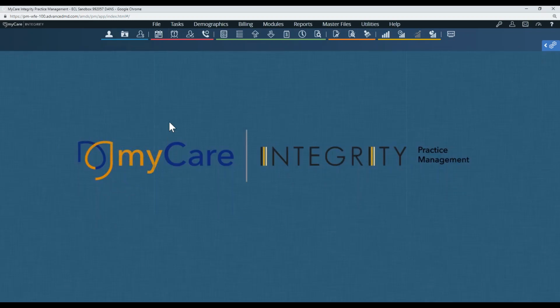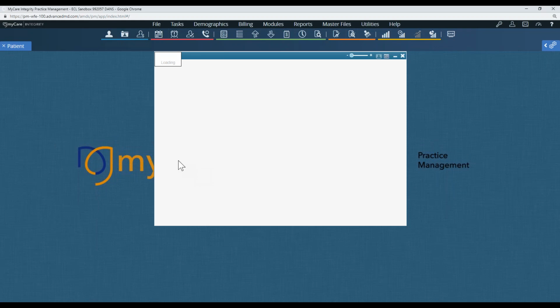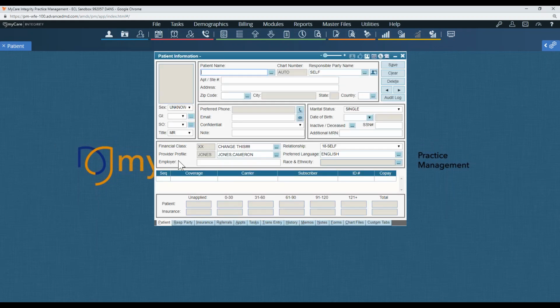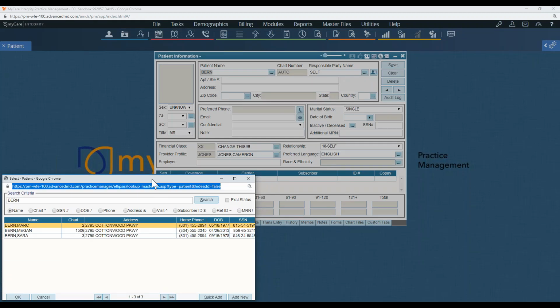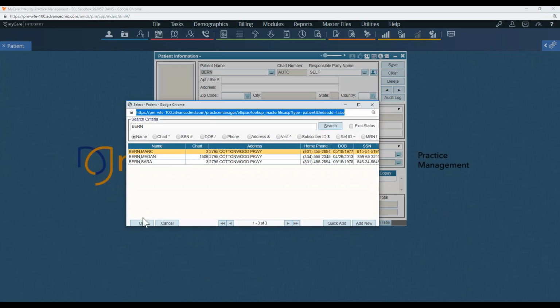Next, I'm just going to jump through demographics fairly quickly because I do want to spend the bulk of my time on the claim scrubbing technology that really buttons itself up to that coding engine that's layered into the clinical side as well. So I'm going to search for my main man, Mark Byrne here. You'll see that he is right there.